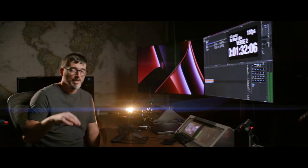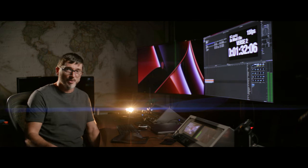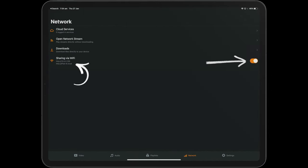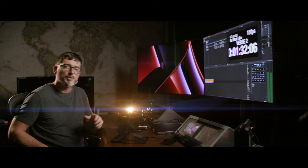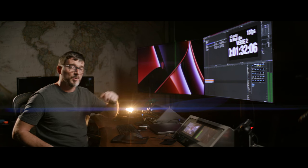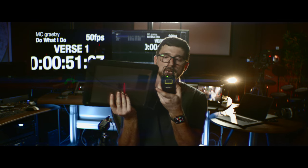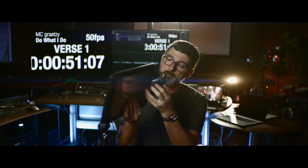Once you've got your tracks exported, it's time to put them on your tablet. Don't mess around with iTunes sync — it can be really fiddly. VLC has a transfer mechanism built in: go to the network tab at the bottom, turn on sharing via Wi-Fi, and it'll give you an IP address. Open a browser, type in that IP address, drag and drop the files into the interface that appears, and those will transfer straight onto the iPad. I'm using a first-generation iPad Pro 12.9 inch with a weatherproof case, and I've used a little piece of Velcro to attach a Sony wireless digital audio transmitter to the back.